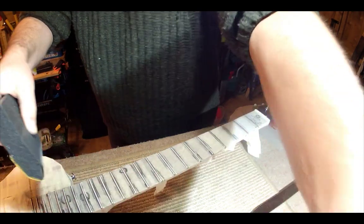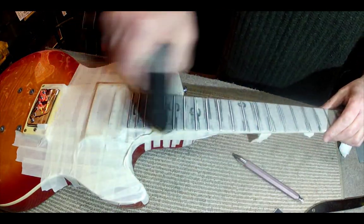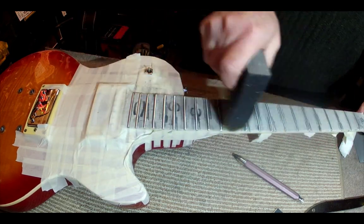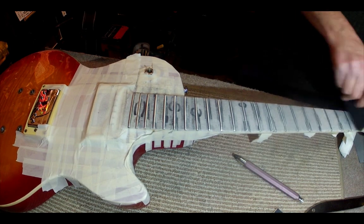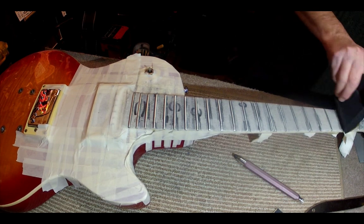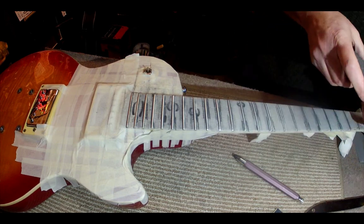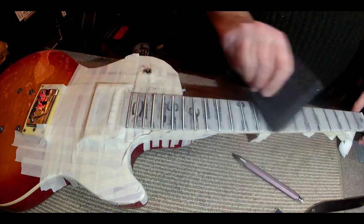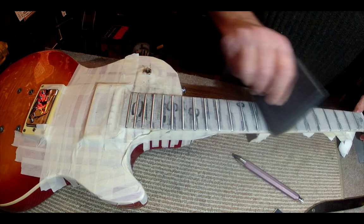So this is another reason why it's really good to tape over the pickups as well, so you've got free rein without doing any damage. So you can also turn this round a little bit when you wear it out. So it sort of works. You can angle it both ways, because the point works pretty well.